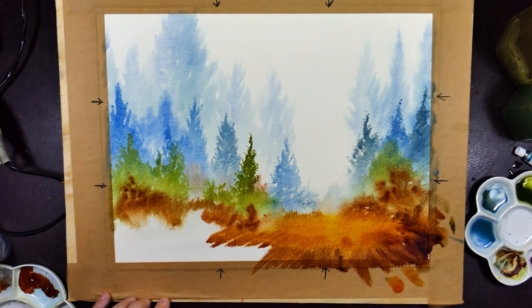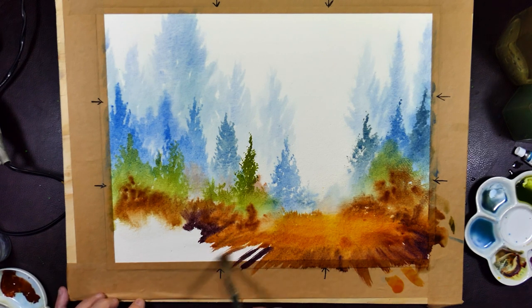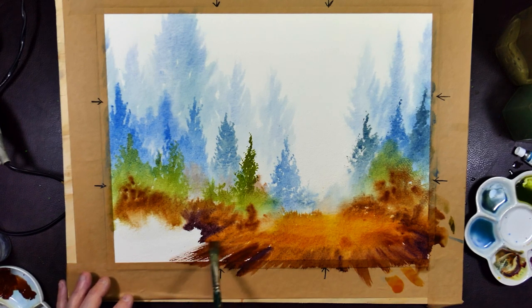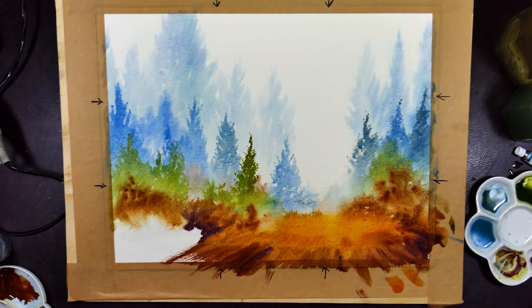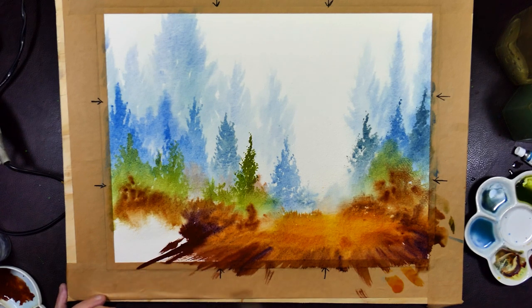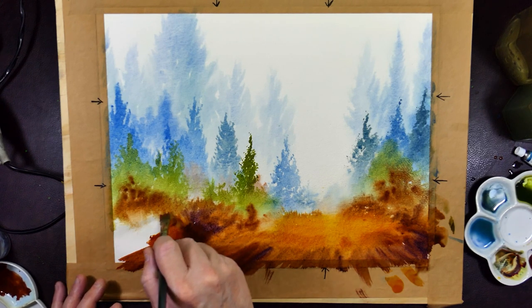As you can see, still using the same bristle brush, so that the brush strokes are very uneven. And quite a lot more of the purple, and a mixture of the Aussie red gold, the red ochre, and the purple.